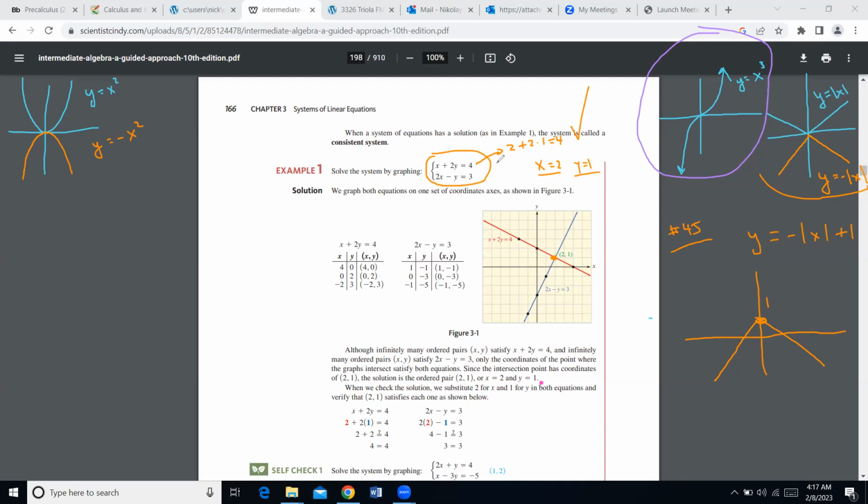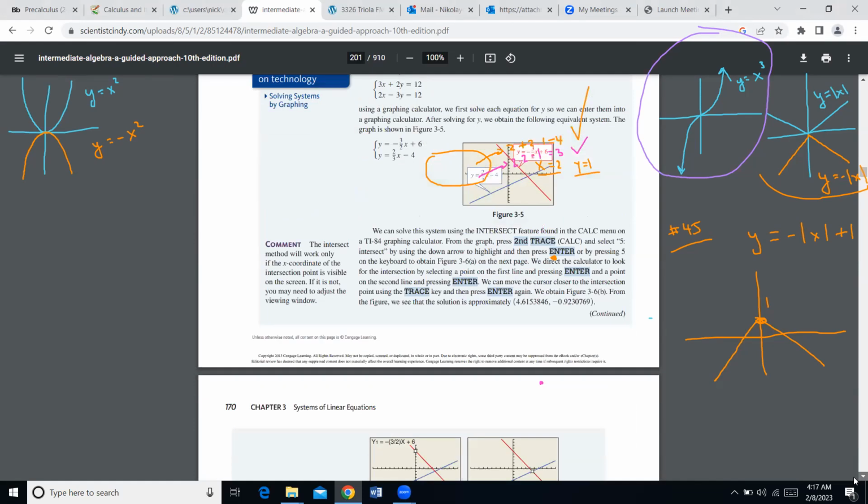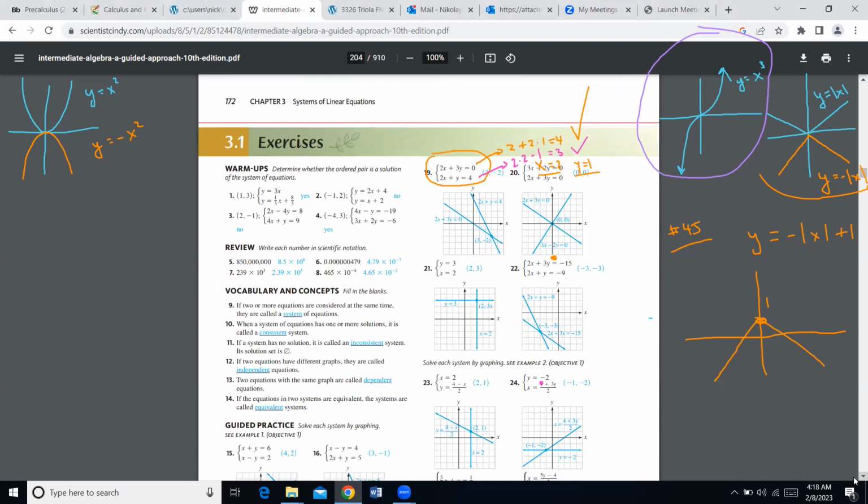And of course, it has to check in the second equation as well. So we can see this here. So 2 times 2 minus, instead of y, I put 1. It'd be 4, subtract 1. Indeed, it is 3, and it also checks. So the solutions check when I plug them in the equations. And that's the key idea of these little exercises in section 3.1. So all they want you to do is to be able to solve systems of equations.